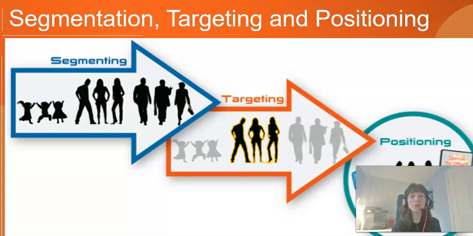So when we've got our target audience or audiences in mind, we then need to develop our positioning. So we need to be really attractive to them. Now, we considered in week 3 how we do that in terms of perceptual maps, so how we create a perception in their minds different to our competitors. We considered last week how we're going to do that through our value proposition and how our brand plays a key part in that value proposition.